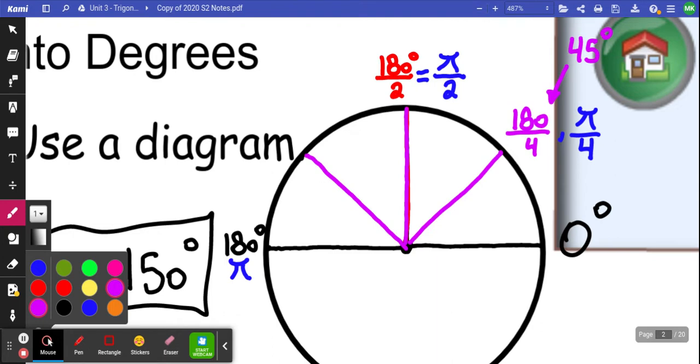Okay, so looking at this, this is 180 over 4, right? This would be 2 180 over 4s. 180 over 4, 180 over 4, that'd be 2 180 over 4s, which is 180 over 2, right? The same thing, 45 plus 45 would be 90. So that's kind of how those two things relate to each other. Do you have to put like 180 over 2? No, I'm doing that so it's easy for you to visualize the radians. Because if I put 90 instead of 180 over 2, then you would be like, where'd the pi over 2 come from? I'm just trying to show that connection of this is just that cut in half. That's why it's pi over 2.